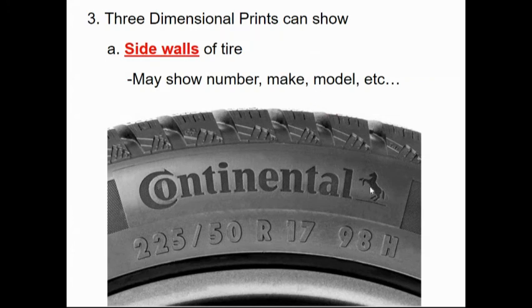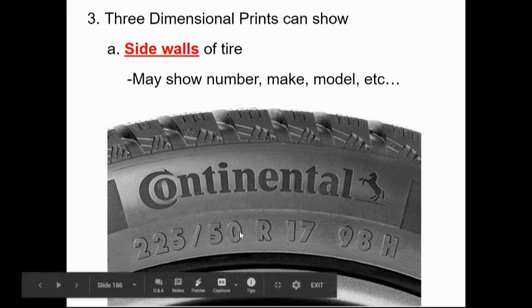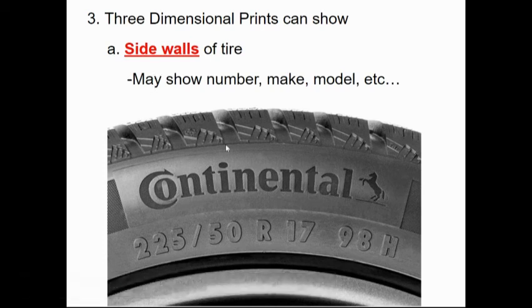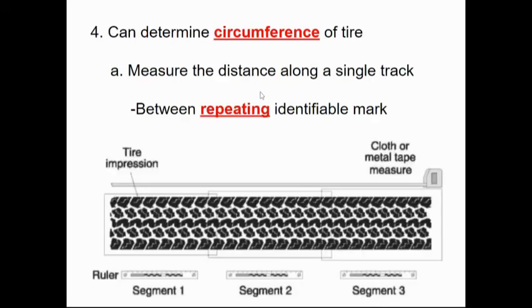Also, the side of the tire has information. Might have the manufacturer or the model here. It's going to have some information about the size and other factors. These areas here are called the sidewalls. And so sometimes the sidewall is actually in the print if it was in something that left a very deep impression. So imagine that tire sitting in some deep mud. Maybe it actually left it in there. So if you poured the plaster in and you pulled it out, you might actually see that.